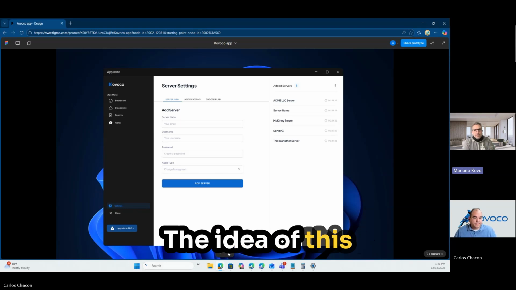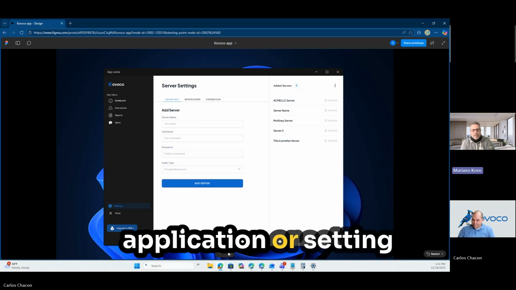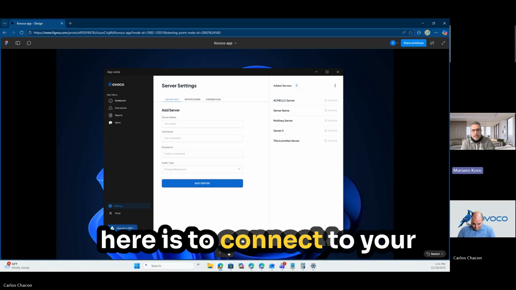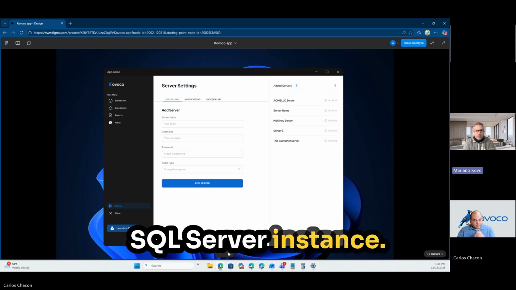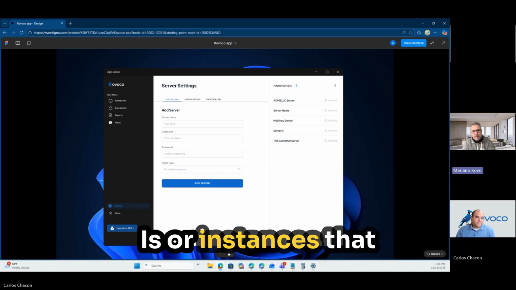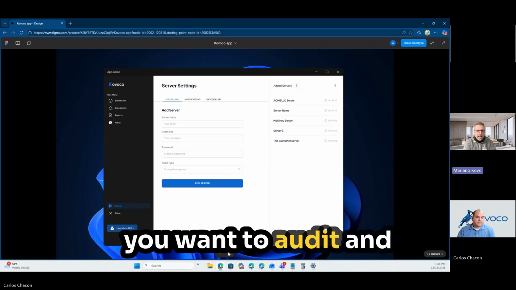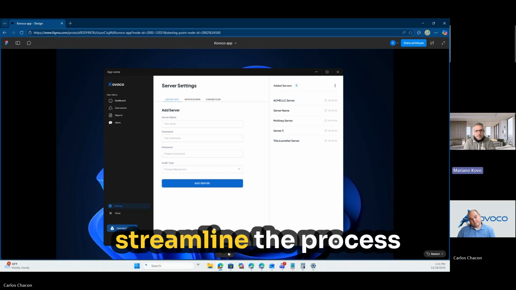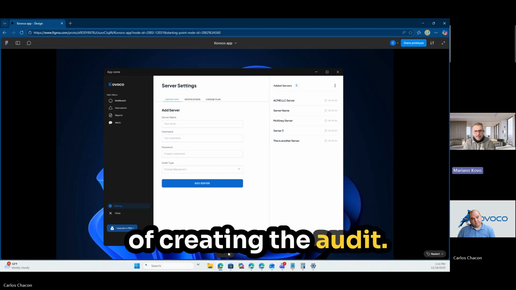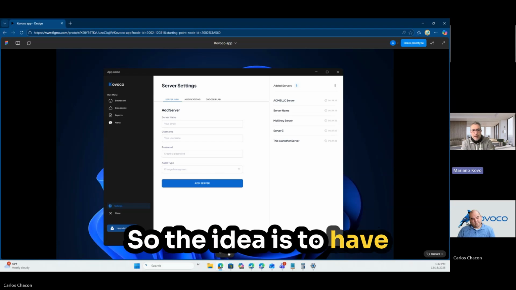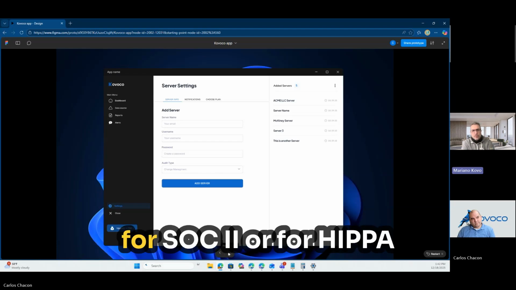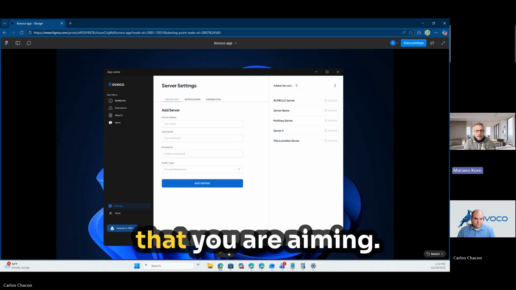The idea of this application or setting here is to connect to your SQL Server instances that you want to audit and streamline the process of creating the audit. So the idea is to have templates already done for SOC 2 or for HIPAA or whatever regulation that you are aiming for.